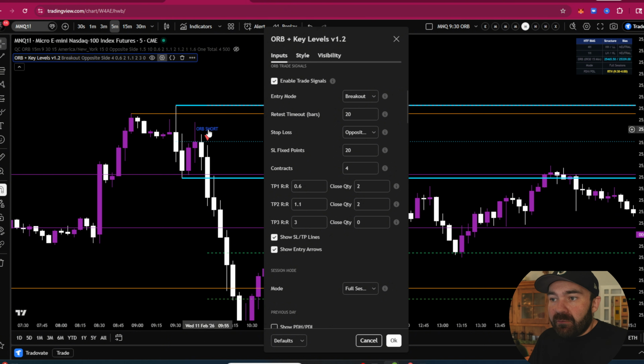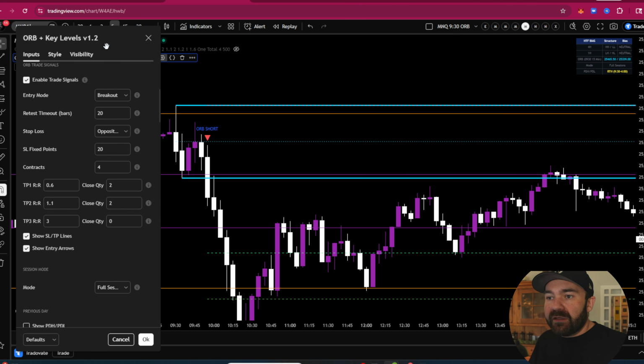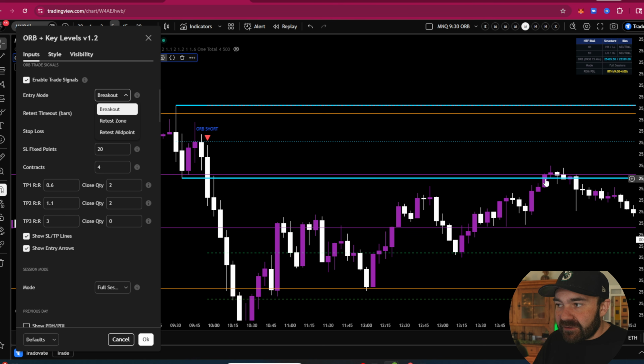Now, this breakout mode is this right here. This fired this short signal when it broke out below the zone and this candle closed and moved to this one. That is considered the breakout of the zone, and that's what this directly correlates to. If you want to do a different opening range break strategy, you just simply need to select Retest Zone. That would then fire this signal when it breaks out all the way down below and it retests this bottom part of the zone. You get that zone retest.